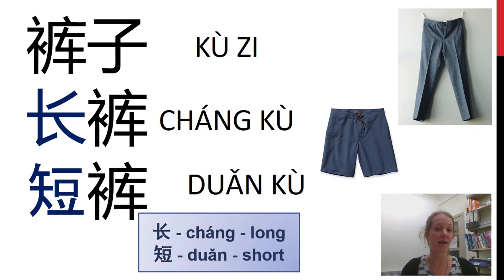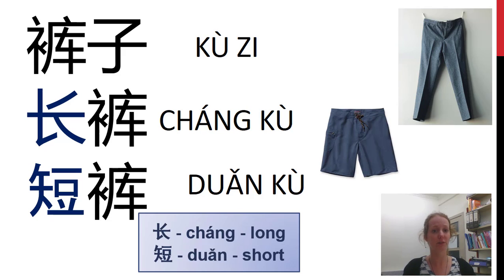So here we go. 长 means long in length. So 高 is tall in height, but 长, long in length. And then 短 is short in length. So we can use 长 and 短 to describe other types of clothing as well. We could use 长裙, a long skirt or dress, and 短裙 is a short skirt or dress, or long or short other things as well.